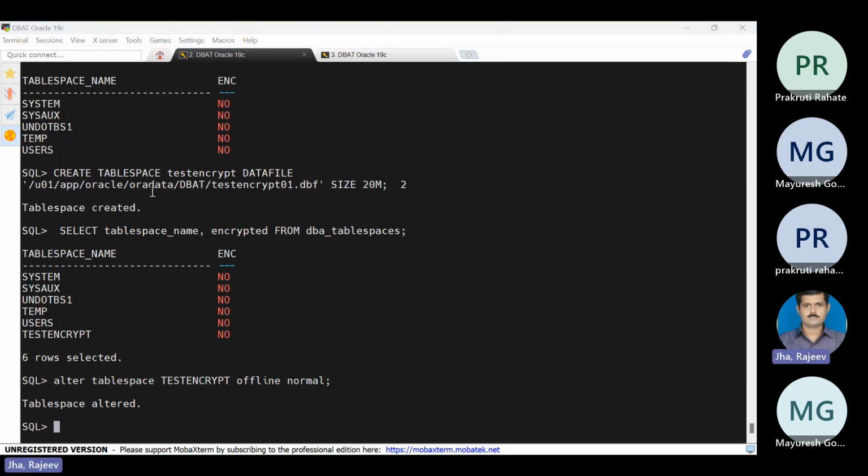Once the table space is offline, you can alter the tablespace name, and then you can put it encrypt offline.